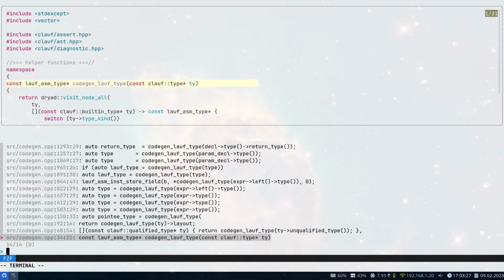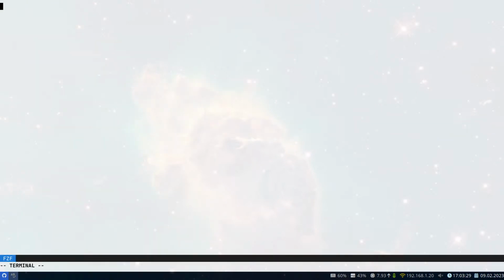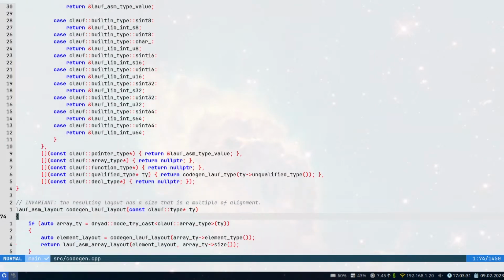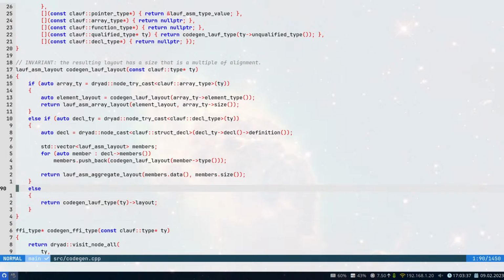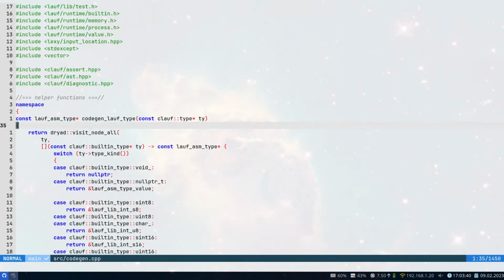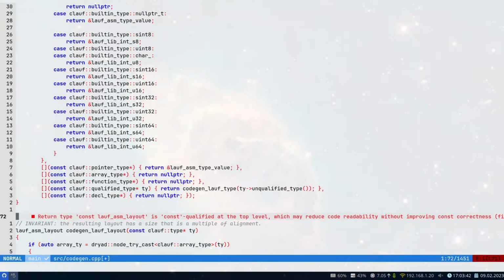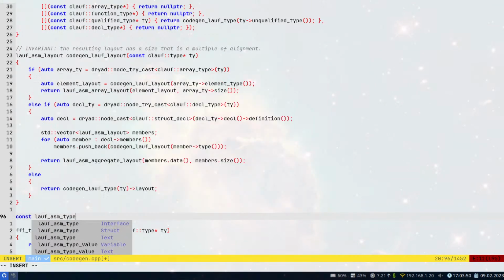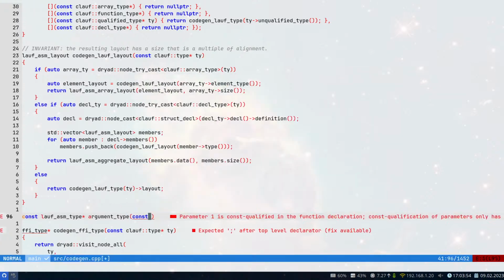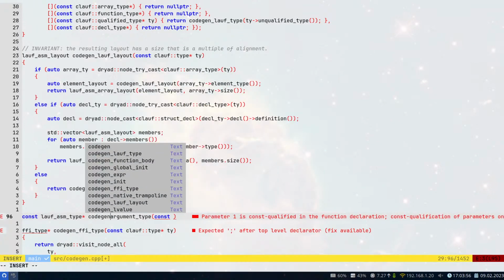So let's write a new function. Yeah, we've got layout. Let's name it function argument type. Let's say the argument type. So codegen argument type.